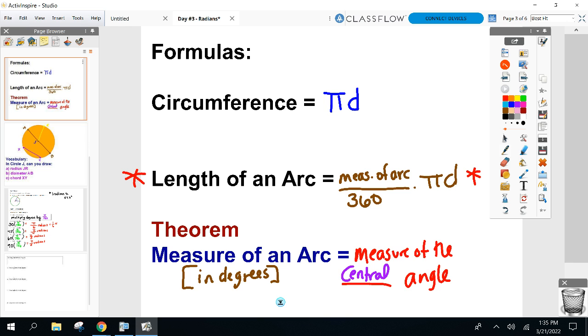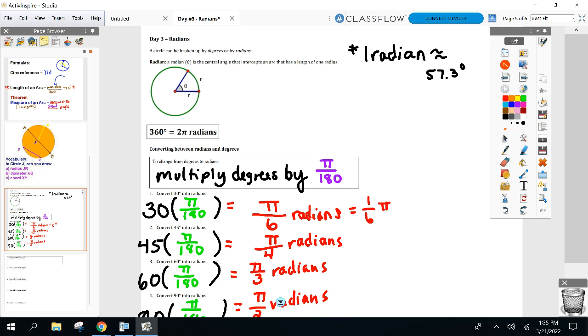Remember this formula, length of an arc? The measure of the arc has to be in what? Degrees. Well, what happens if I give you this then? I don't know, the radius of 2 inches. But what if it's pi over 5 radians? Can you just plug in pi over 5? No, you got to turn it into degrees before you use this formula. So that's why you need to know how to convert. You can only use this formula if it's in degrees. If it's in radians, I got to know how to convert. All right, so let's do that right now.